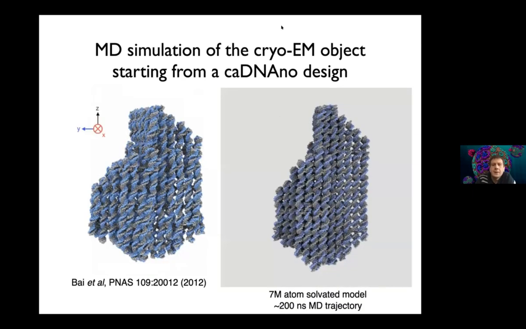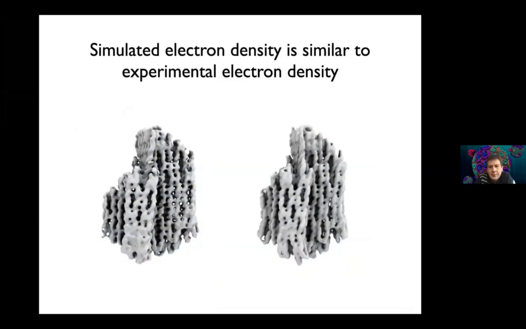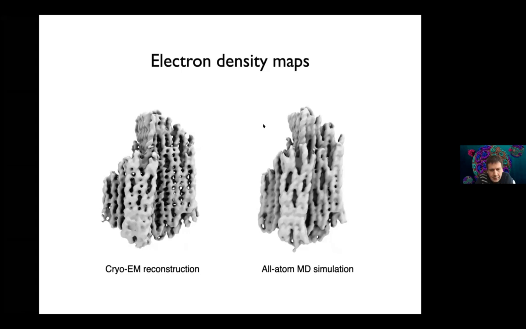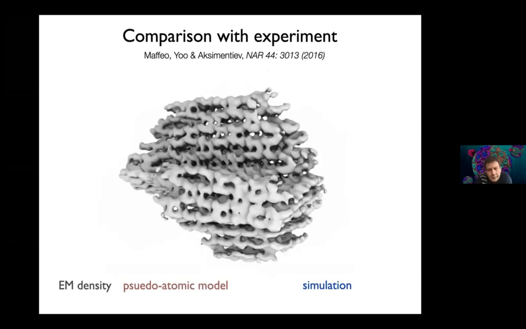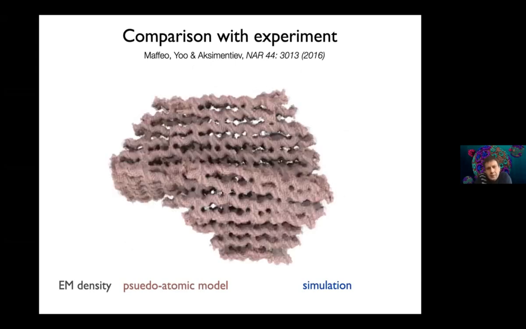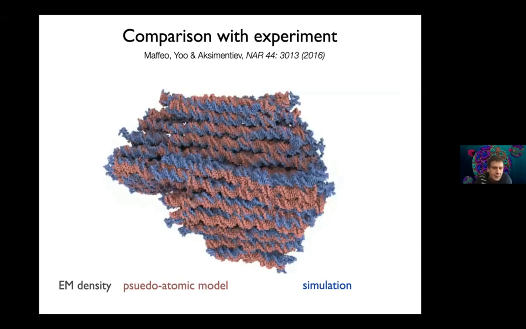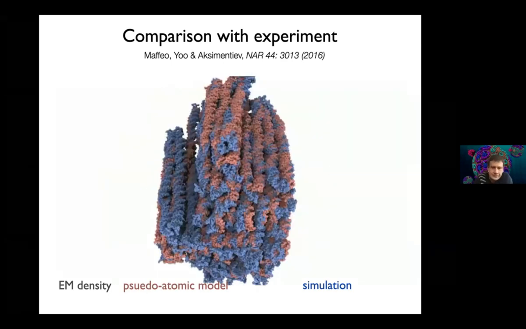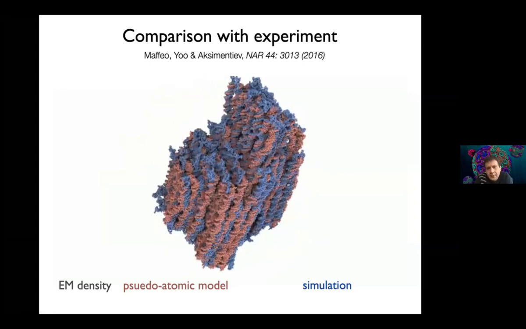conformation. So here are two densities. One is experimental, the other one is cryo-EM derived. I don't know which one is which. The caption will tell. Yeah, so on the right is the all-atom MD, and we can do this comparison more quantitatively. There are two models overlapped, one is the all-atom model, the other one is the simulation. So you can see we do a really good job there. Not just the global structure, but also those little funny features.